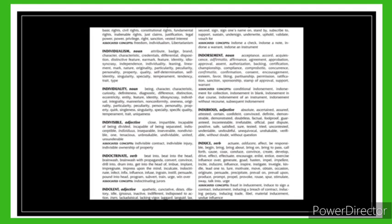Let's see if we can go back. I was trying to see if we can go back to our previous slide, but if you remember on that one slide, it said that a presentment, right, is a negotiable instrument that's sent to the drawee, which is you, for either acceptance or for payment. But so your question is, well, hey, if I don't want to do payment, how do I do the acceptance? Glad you asked.